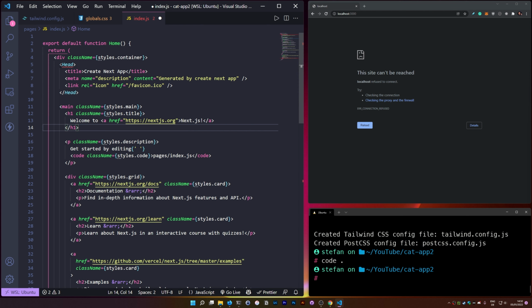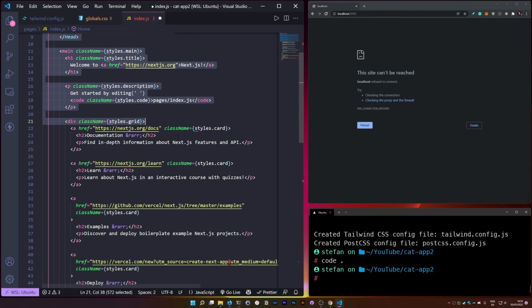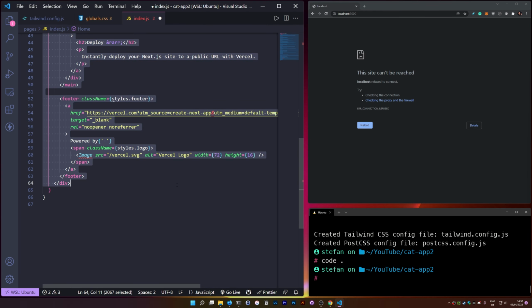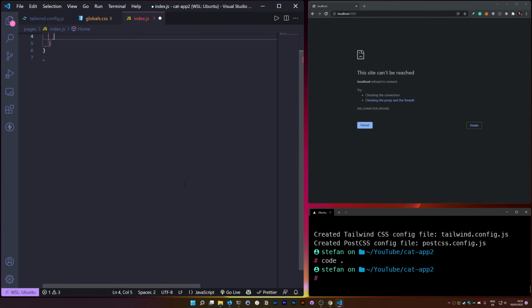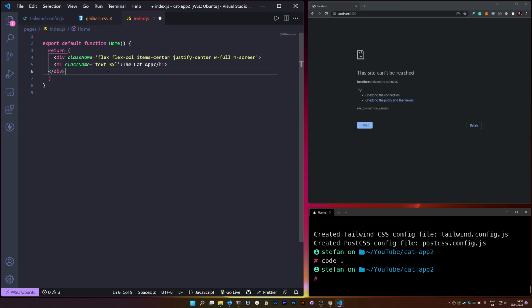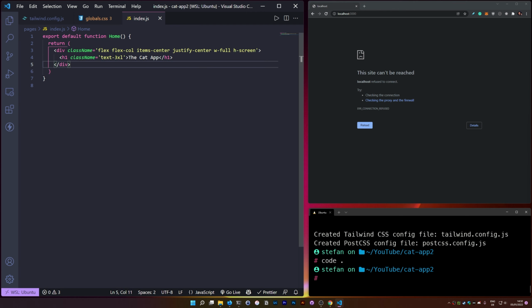So I'm going to delete everything inside of this return statement, except the return statement, so that it basically looks like this. And I'm going to paste this in from the website. This is just a div that says the cat app, and it's using a bunch of Tailwind classes. So feel free to manually type those off, but I just recommend you get this right from the website.